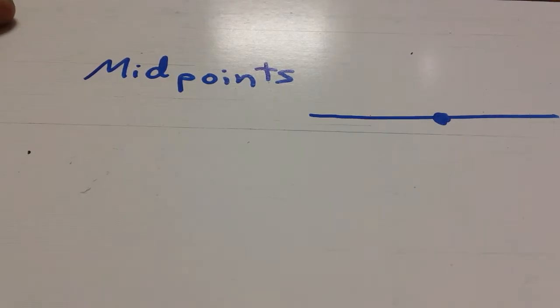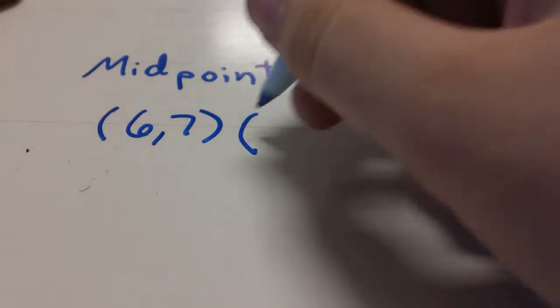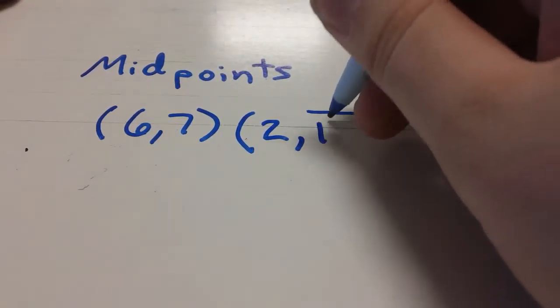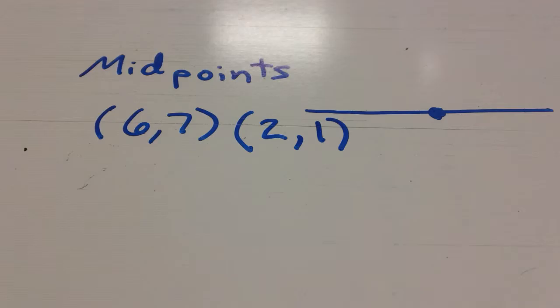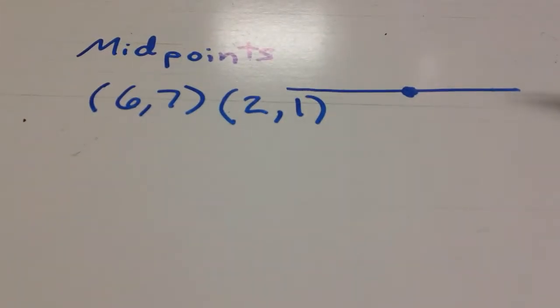Now traditionally we're going to be looking at lines that are in fact on a graph, so that have coordinates at either end of them. So let's say we have this graph and we have coordinates at, I don't know, 6, 7, and 2, 1. Sounds like good coordinates to me, right? Let's say we want to find the midpoint of a line with those two endpoints on either end of the line segment.